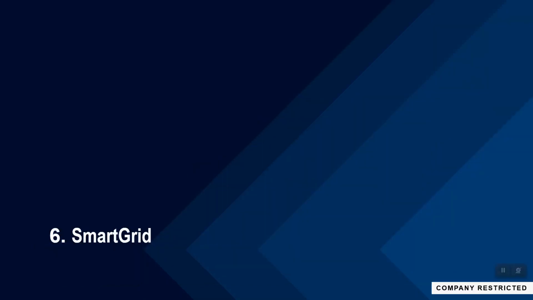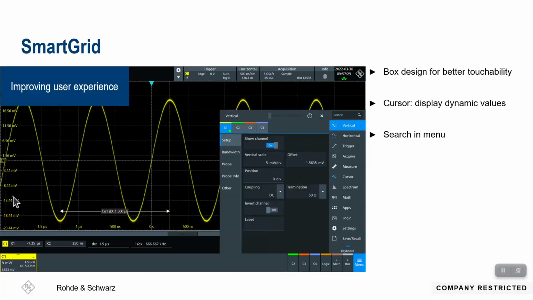Awesome. So the last thing we want to talk about is Smart Grid, and this is a user interface topic. And we find that customers really appreciate the Rohde-Schwarz user interface, but we're talking about it last because you have to see all those other benefits in your lab. You have to understand that it's going to positively impact your measurements, the time you spend collecting measurements, etc. A lot of benefits there, but the user interface, actually, a ton of benefits here.